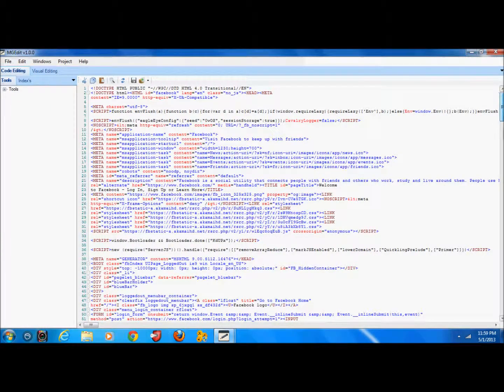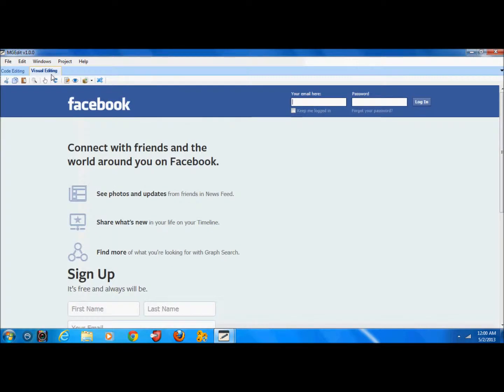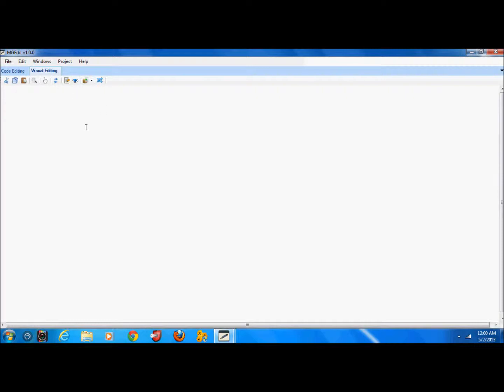Just so you guys know that it actually works right here. Your email here. If you re-update coding and you go to your visual, it's still here, but if you put it into edit mode once again, it isn't. Unfortunately, I don't know what causes this, but I'm gonna figure it out.